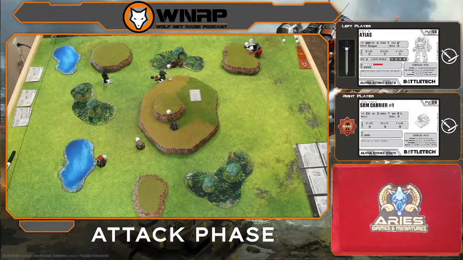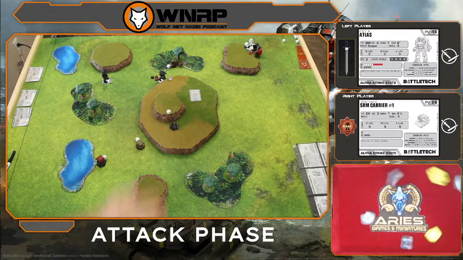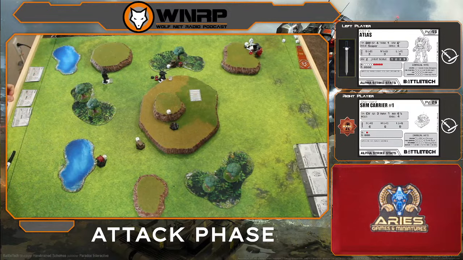Okay. 4 for skill, 5, 6 for range, 7 for your TMM. Yep. 6, there's one hit. That's it? Yep. That's on the other one? Yep. And what do you need to do now? I have to roll motive. 9 or better for motive. 5, 6, 7, 8. Nothing. Okay.